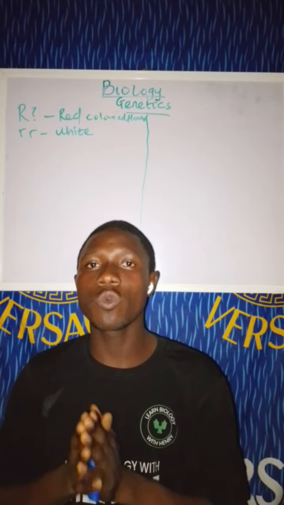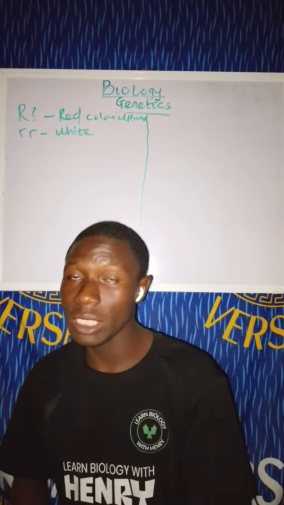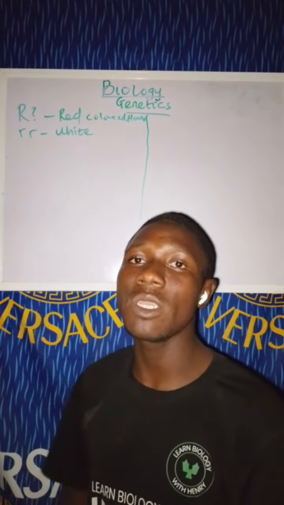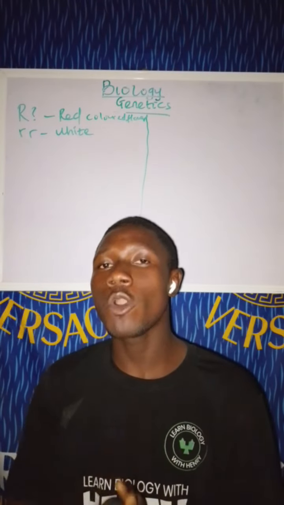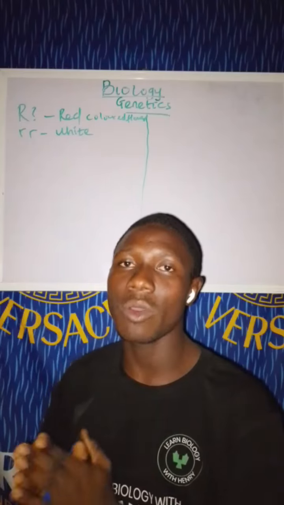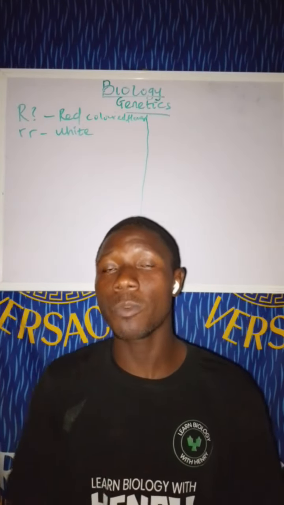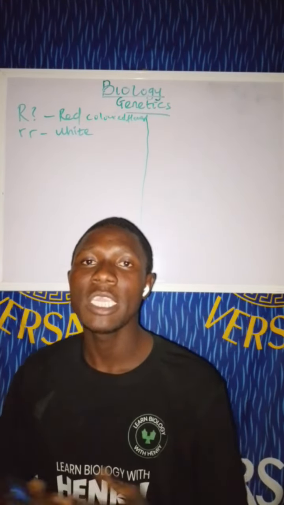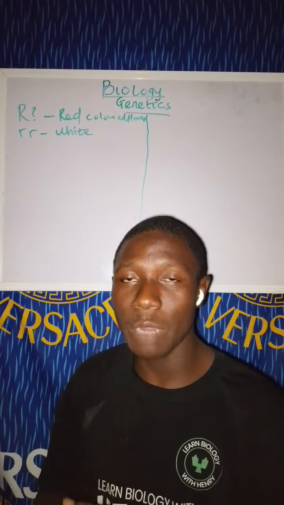There are times in genetics when the genotype of an organism is to be determined. That is, you don't know if the organism is homozygous for a trait under consideration or heterozygous for that same trait under consideration, for which it expresses a dominant phenotype. In order to do this, a test cross is carried out.